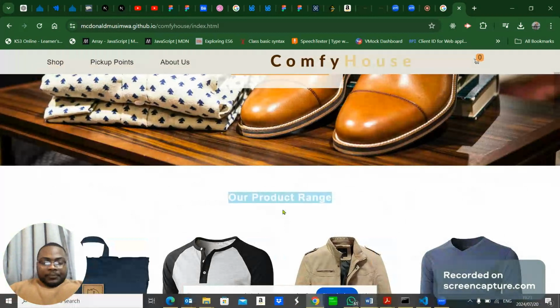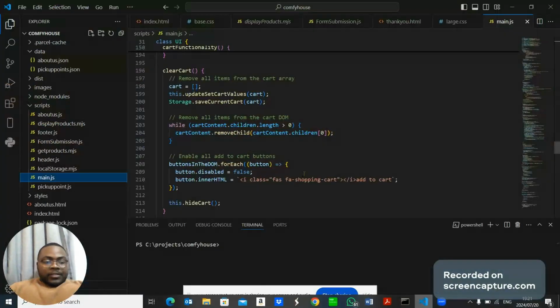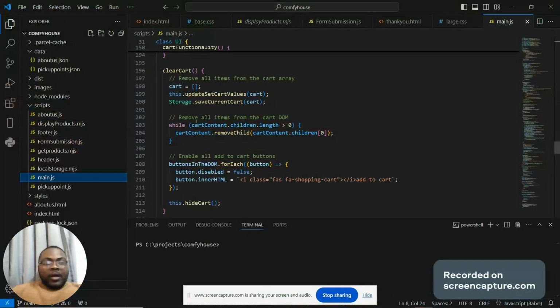Now, the code for this, just a quick walkthrough. I have one main JavaScript that is connected to the HTML pages, and then I have the different JavaScript modules. To start with, let's start with the home page, which is basically the products that you see on the home page.